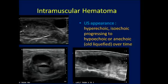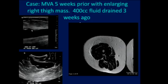So if you have someone who's had trauma and you're worried about possible hematoma, look carefully in the muscle. You should see that there's loss of the normal striation pattern of the muscle. And here's the hematoma, increased echogenicity. But sometimes they might be isoechoic, so be careful.